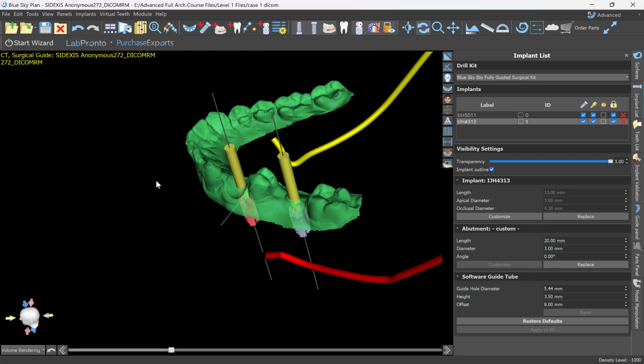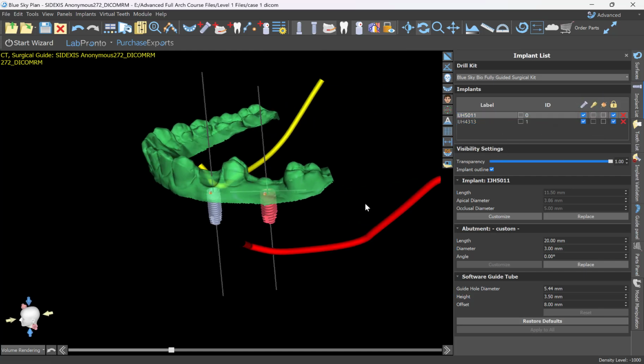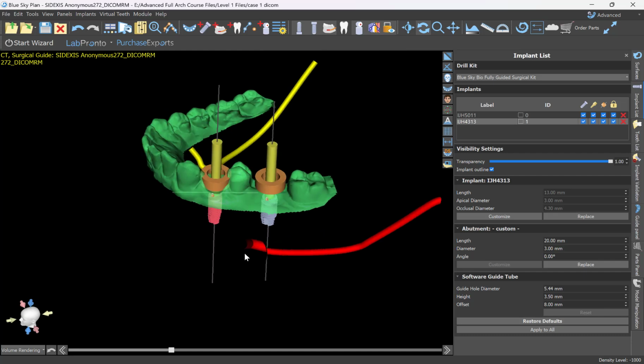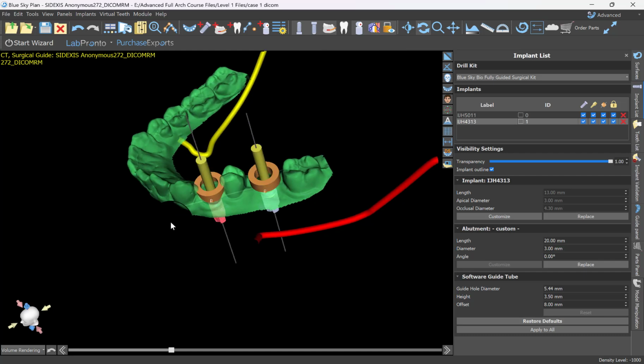But then also you've got to turn on your guide tube. So over here for each of my implants, you can see there is a visibility check for each implant. There is the abutment, and then there's the guide tube. You need to check that on. You've got to be able to see your guide tubes present. If you went ahead and designed this guide and didn't have tubes visible, you would simply get a night guard. That's all you're going to get because it doesn't have any tubes showing.